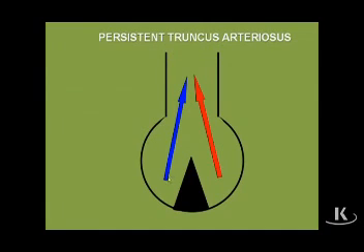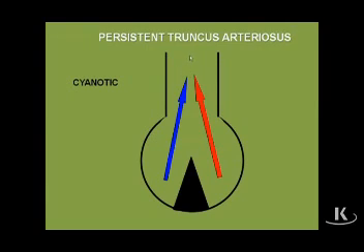which means that the deoxygenated blood from the right ventricle and the oxygenated blood from the left ventricle are both flowing into a common outflow pathway. And even though those pathways will separate a little further downstream, by the time they separate, the blood has already mixed. So the blood that is going out into the systemic circulation, again, is not just the oxygenated blood, but a mixture of oxygenated and deoxygenated. So that also is a cyanotic defect.